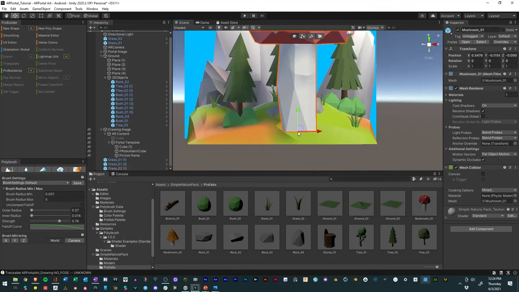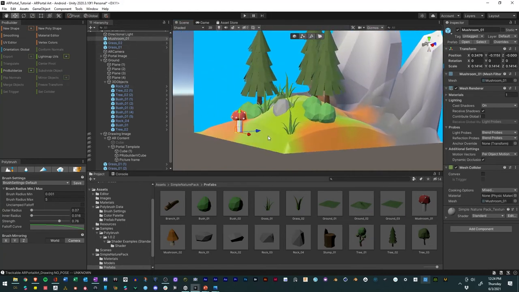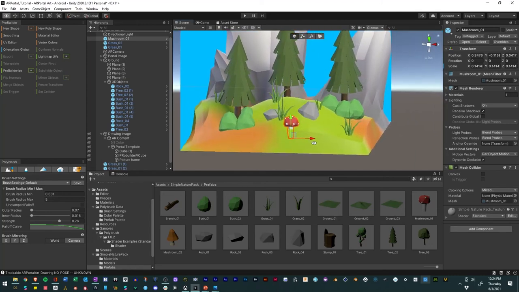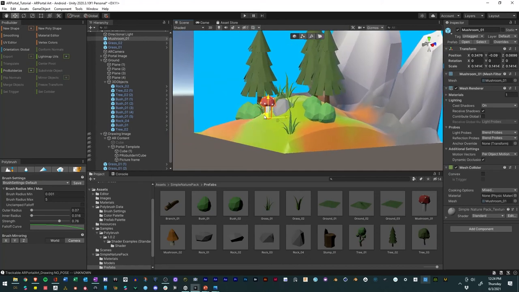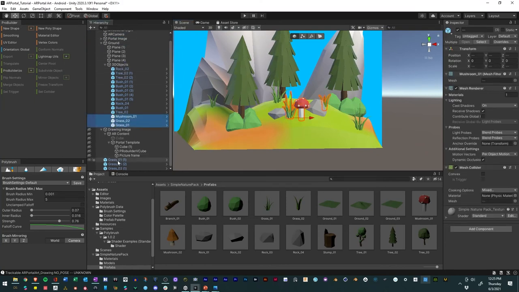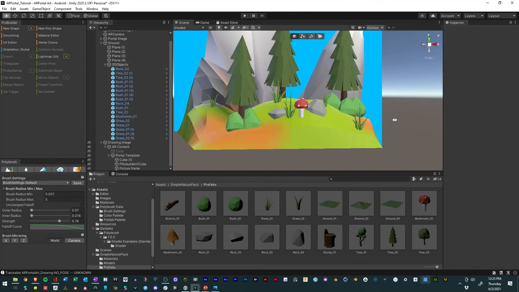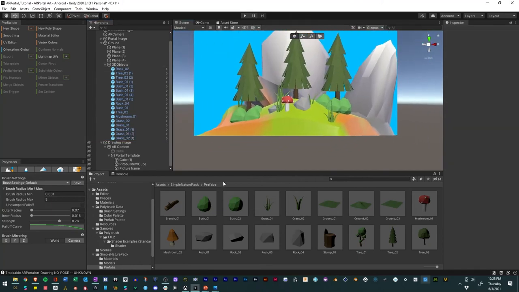And I could add a mushroom. I mean, we all love mushrooms. Might as well add a mushroom to it. I'll just scale it down. And I'll add that mushroom in the center. Might as well. Like that. And so I'll go ahead, boom, 3D objects, add those to my 3D objects folder. And so when I hide it, makes things easier to organize, and I have my stuff.